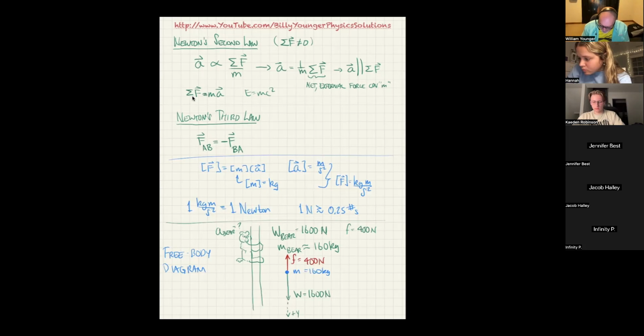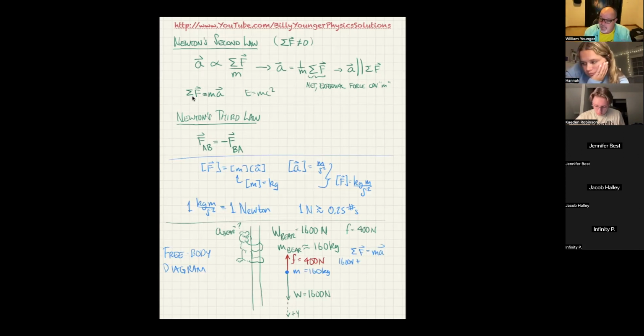So now that I have all the forces, I can write Newton's second law like this. I can say the net force is equal to mass times acceleration. Again, this is one-dimensional motion, so I don't need to deal with the vectors. Remember, the direction can just be handled by the plus or minus sign. The left side is a summation of forces, so I have to put 1600 newtons. Now it is a summation, so I'm putting this plus in here, but it's probably the only time I'm ever going to put it in here.